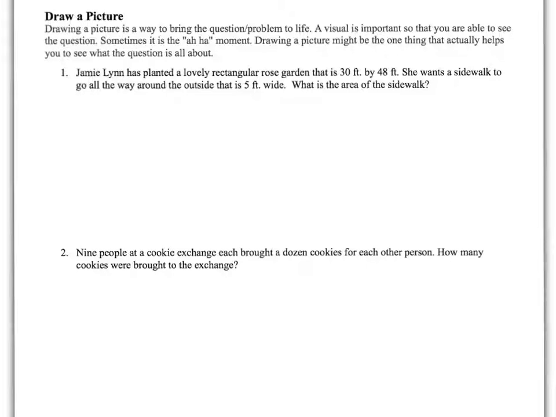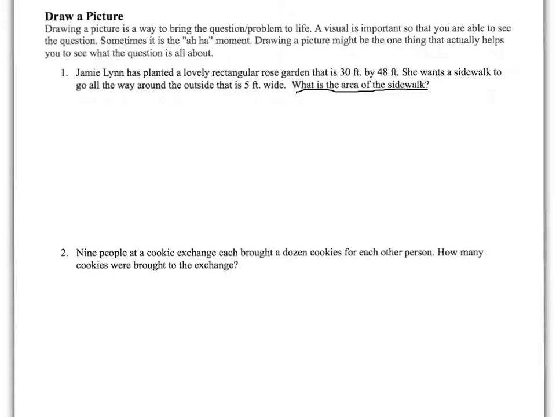Jamie Lynn has planted a lovely rectangular rose garden that is 30 feet by 48 feet. She wants a sidewalk to go all the way around the outside that is 5 feet wide. What's the area of the sidewalk? Reading this, I'm trying to understand the question, and I know they're getting at what is the area of the sidewalk. So we want to know the area of the sidewalk.